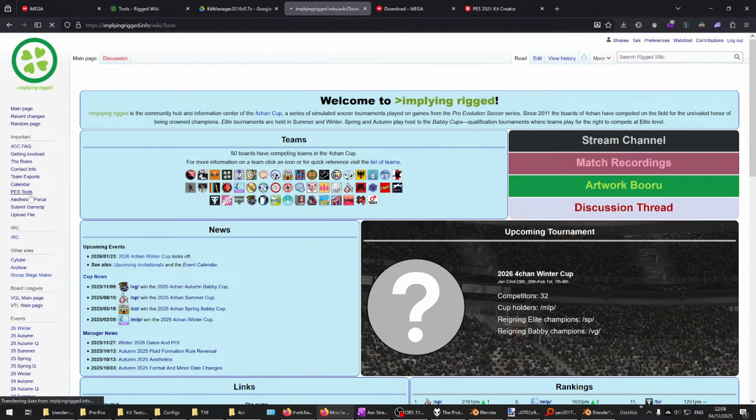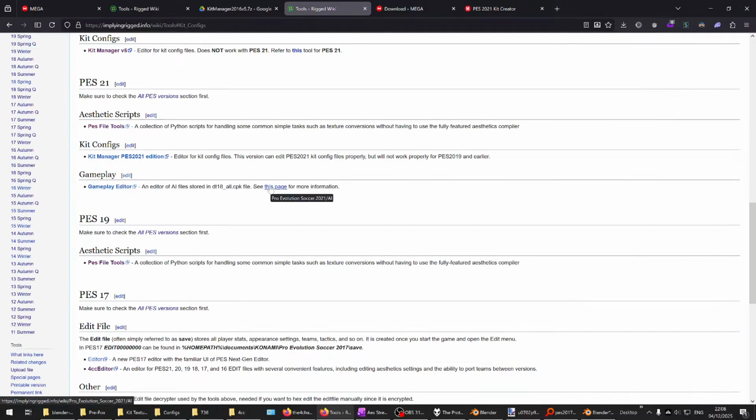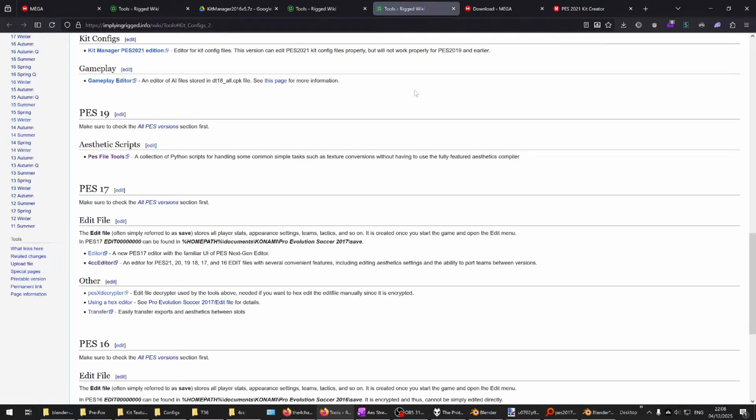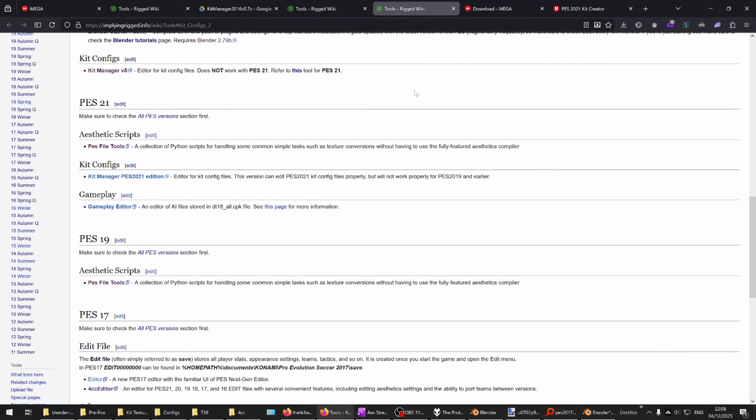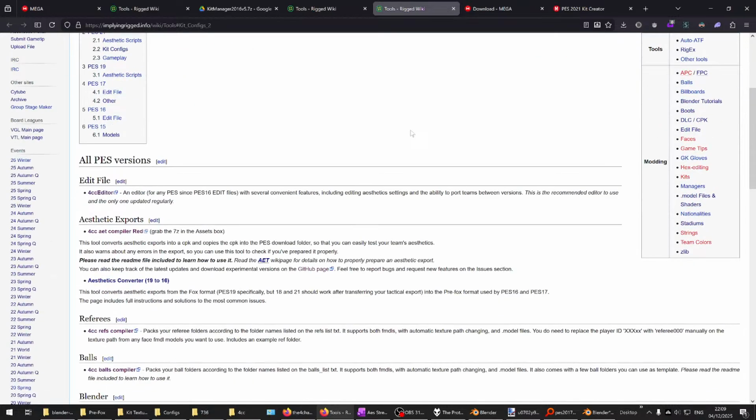So yeah, on PES tools, kit configs for all PES versions. Because unfortunately, the kit configs does not work with PES 21. For from PES 14 to PES 19, and maybe even 20, but probably not because 21 is like 20.